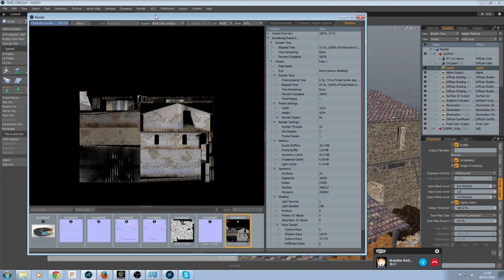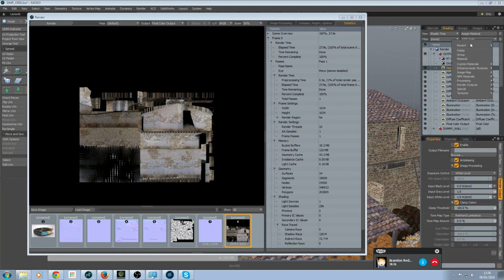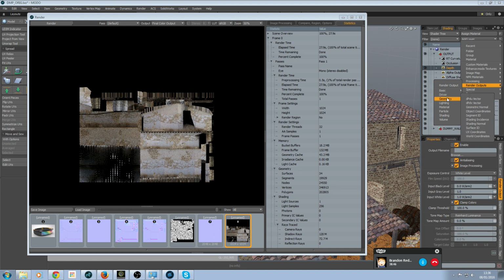Also, if you like using external baking applications, like for instance XNormal, there are render outputs to get your geometric normal and bake it down through the render output, and that's what you would bring over to XNormal to convert it to the correct type of normal map for whatever engine you are using. But baking render outputs is awesome, as you can see, because you can keep adding more and more render outputs. For instance, if I just cycle through these drivers, we need to get into drivers. That'd be one for post-February. Drivers are confusing when you first use them, and after that you'll probably be using them on everything. But you can see, like, geometry, DPDU, DPTV, geometric normal, object coordinates.